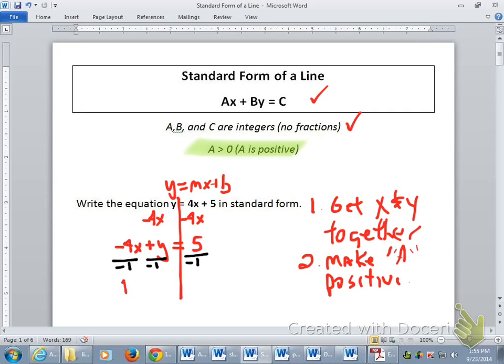And that's what I wanted, right? What's positive 1 divided by negative 1? Negative y. And then 5 divided by negative 1? Negative 5. So look what happened. Effectively, by dividing by negative 1, every single one of these signs switched. But did I accomplish my goal? My goal was to make A positive. Is A positive? Yes. A is positive, so that means I'm done. That is my answer in standard form.